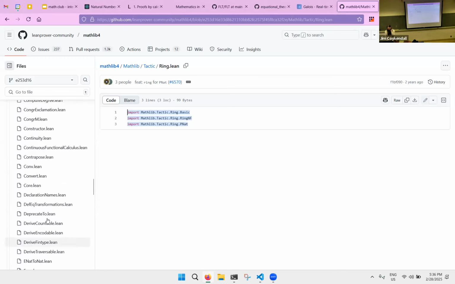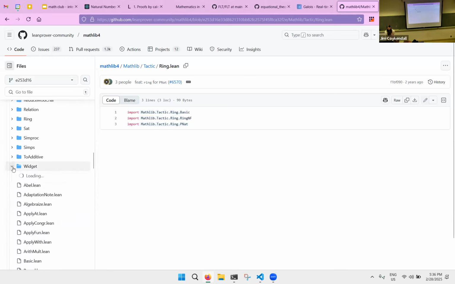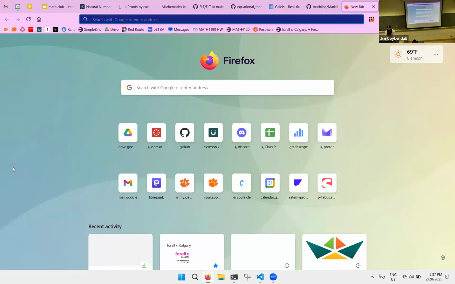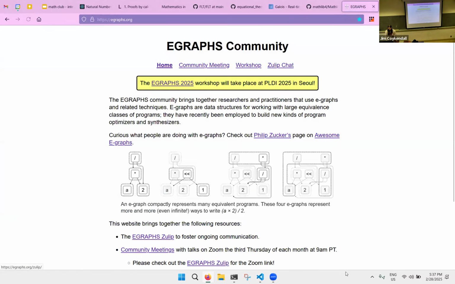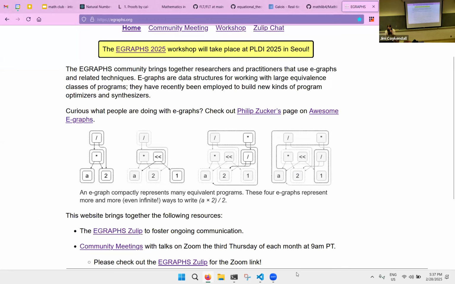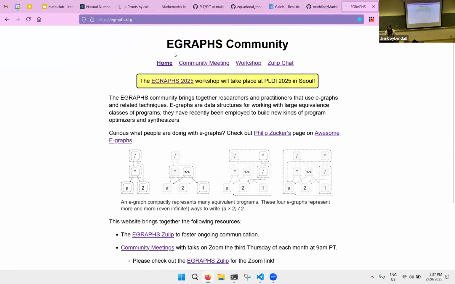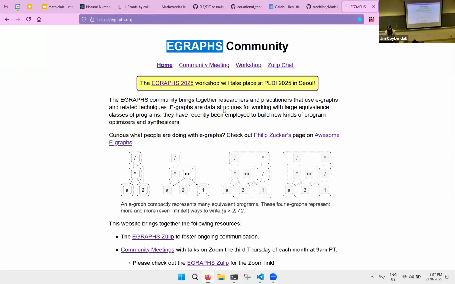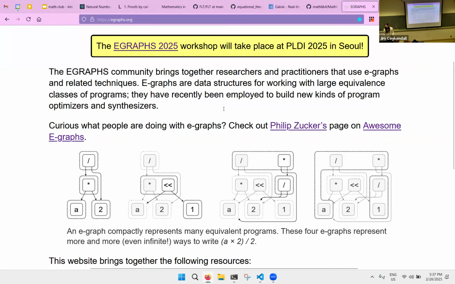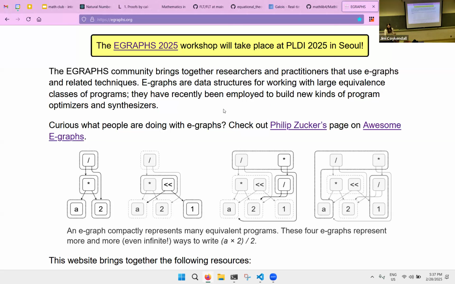I don't know, honestly. There are a lot of different existing methods in computer science, used a lot already in things like compilers and optimization. Maybe I shouldn't get into this too much. There's a lot of different methods of simplifying and rewriting expressions that we can use. This is one I've been learning about recently, egraphs. If I have an expression that I want to optimize in some way, like here we have a times 2 divided by 2, we know that's a.